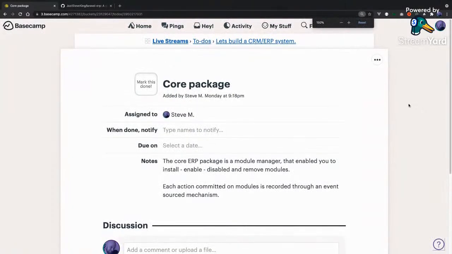So the core ERP package is a module manager. The idea is to create almost like a module manager plugin system for Laravel, so that we can take any Laravel application, add this package, and start bolting this functionality into it.